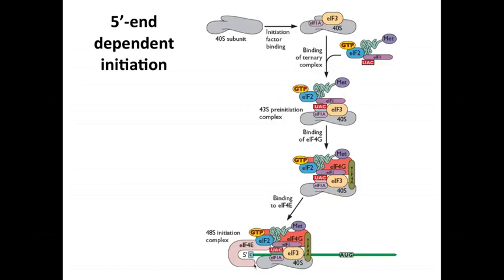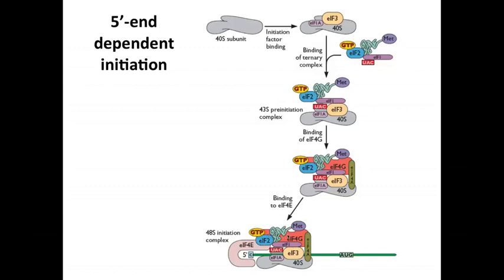Well, it does so in this mechanism by virtue of the 5' cap structure. This little blue box with a C in it, that's our signal for a cap structure. There is a protein in the cell, a eukaryotic initiation factor called EIF4E, and it binds very specifically to the 5' cap. EIF4E in turn binds to EIF4G. You can't see that interaction here. It's covered up by EIF2, but you'll see it later.